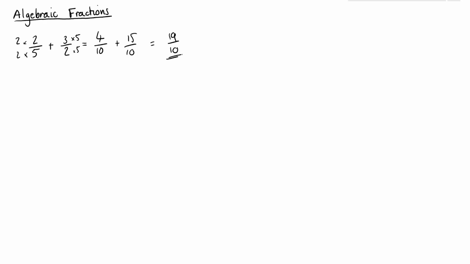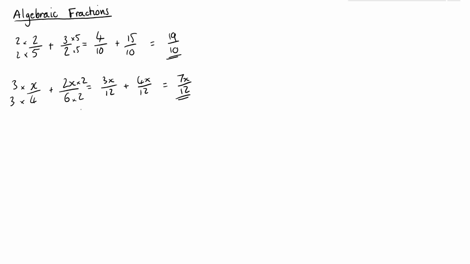Let's say we were going to add x over 4 plus 2x over 6, maybe. We do the exact same thing, okay? We just want to make the bottom numbers the same. We're going to make this 24, since that's, actually, let's make it 12. So we'll times the top and bottom by 2 on this side, and times the top and bottom by 3 on this side. That's going to be the lowest common multiple of them. So we're going to get 3x over 12 plus 4x over 12. That's going to give 7x over 12. So nothing really is different with these.